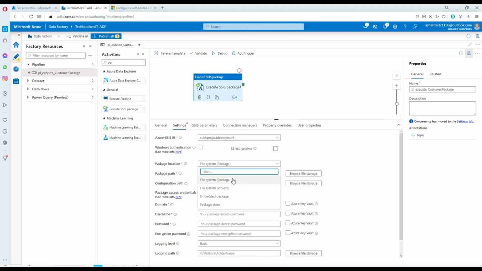I have done a video on this one, you can watch it. In this case, what we have done is file system, yes, but project level is pack, right? So that's what we are going to do. We have two more options. We will talk about that in the next videos.